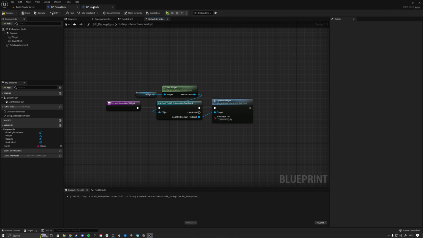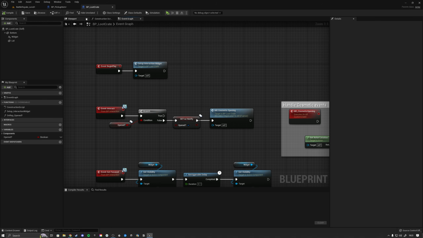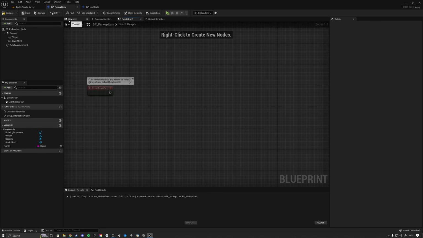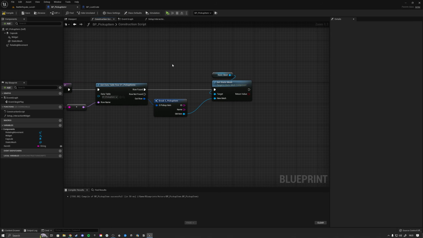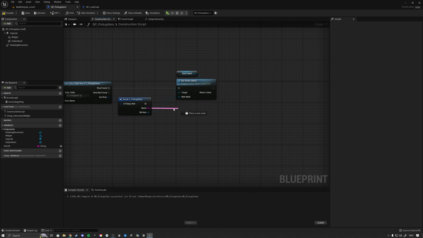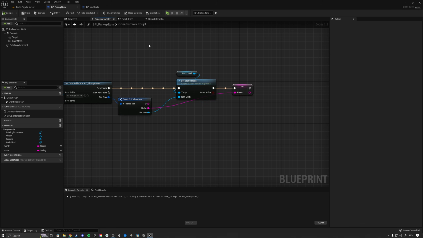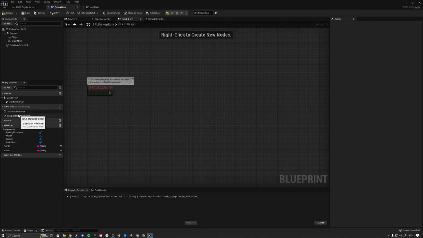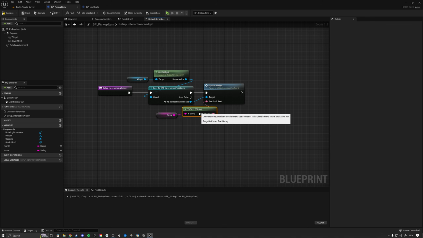Now what we do see is that for the loot crate, we set it up so that it is always named loot crate, which is fine because the loot crate is just one item. But for the pickup items, since these can be any item based on the data table, this needs to be set up based on the actual name of the item. So if we go into the construction script, we see that we have a name here. We're gonna drag off of it, promote this to a variable, and simply call it name, that's fine. Hook it up, hit compile and save, and there we go. Now if we go back into our little function, instead of typing the name in here, we just get our variable and plug that name in so that it sets up with the correct name. And there we go.